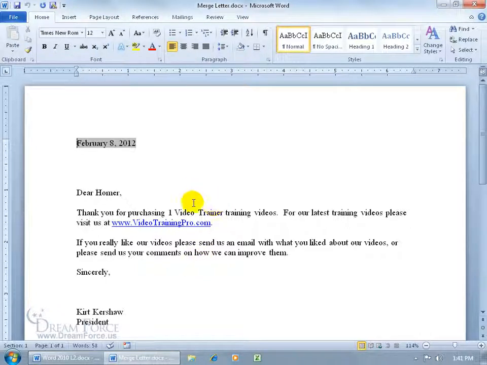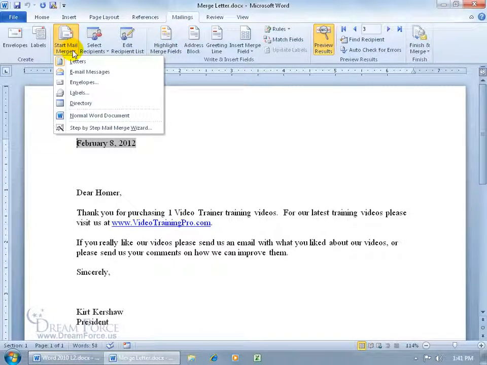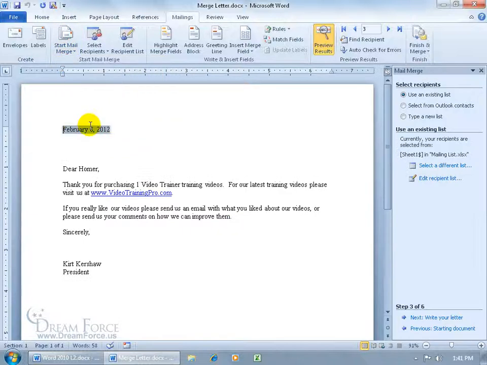Opens it up. There's my letter. And it has a sample of one record in preview mode here, like Dear Homer and how many videos he purchased. Those are the 2 merge fields that I inserted. But if I want to make changes to the merge fields, or maybe choose another database, come up here, click on the Mailings tab, go to the Start Mail Merge group, click on the Start Mail Merge drop-down arrow, and go to Step by Step. Now over in the task pane, it takes me right to Step 3 of 6 because we have this linked up to our database. And what database is it?